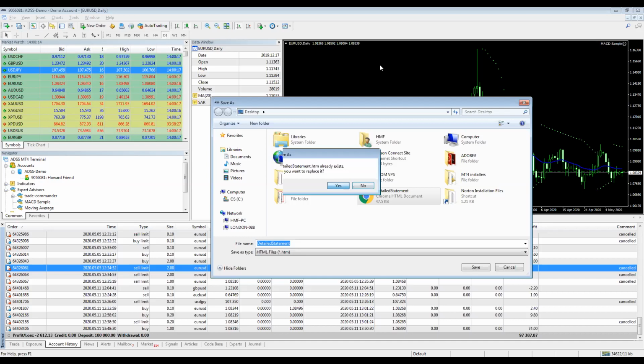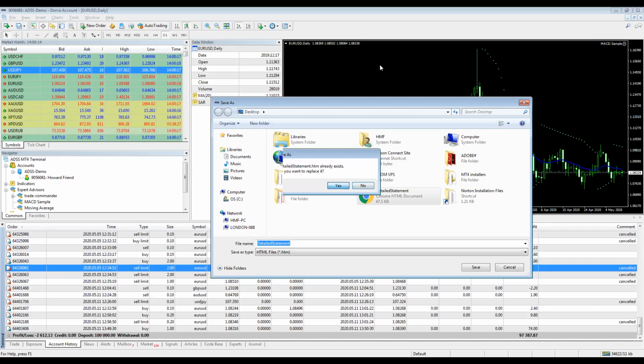Drawdown numbers, they're quite important. Absolute drawdown just refers to how far below your start balance you've been, the maximum amount. Whereas your maximum drawdown number is really about how high you've been and how low you've been from that relative high. So the highest point was here. How low has your account been before it bases out and stops falling? So that's your maximum drawdown from this point to this point. This is known as a high equity, a high watermark. So how far down have you been from your highest watermark to your lowest relative trough? And in this case, it's 4.49%.